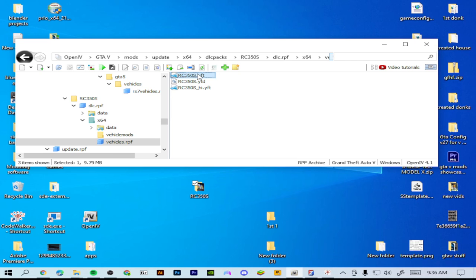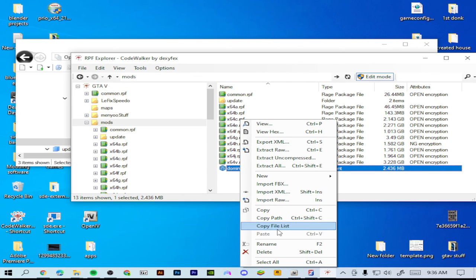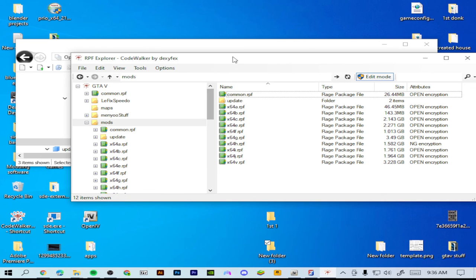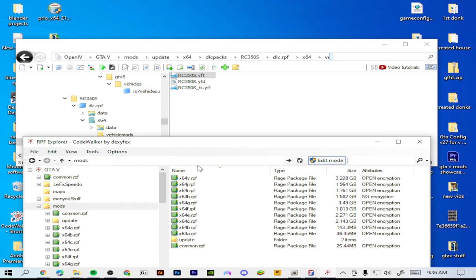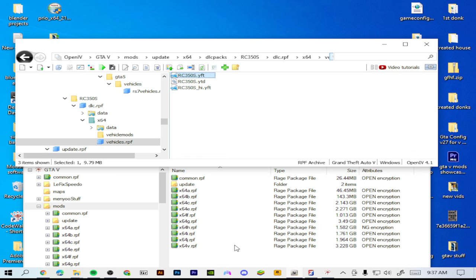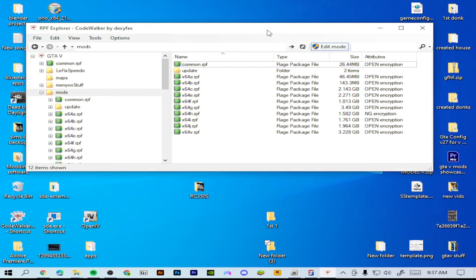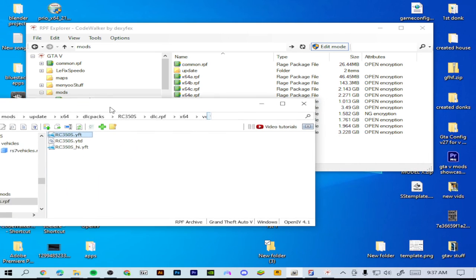Alright, so this is what we're gonna do. Gonna open up what is called this right here. Delete that. Drag and drop this in here. Why it ain't let me do that? I was in edit mode, it should let me do that. Okay, let me see what's going on, bro. I'm gonna bring this up here instead. Dang, it ain't let me do that. Alright, so it ain't let me do that.